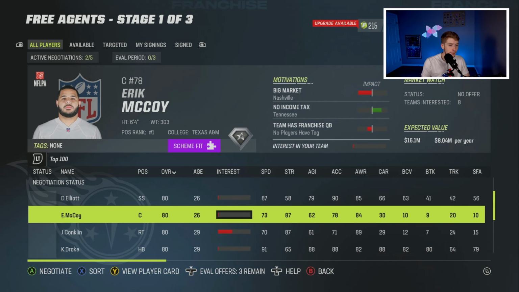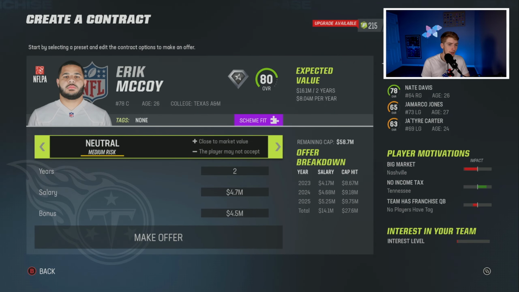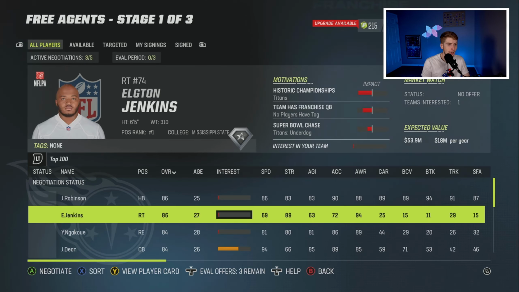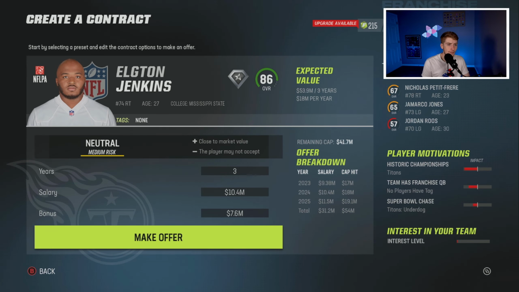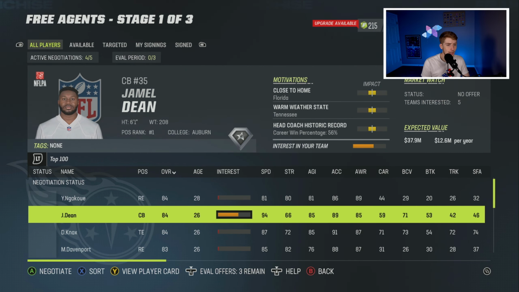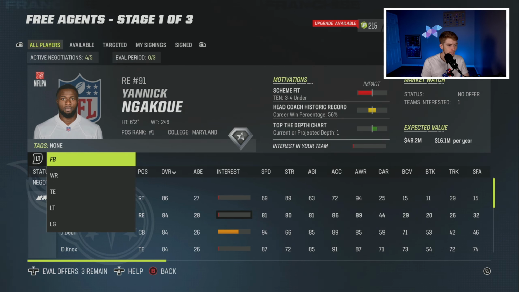And then we got Eric McCoy, which we could use a center very, very badly. So I'm going to offer Eric McCoy. We need some kind of offensive lineman. Elton Jenkins is here as well. We need offensive linemen pretty badly, so I'm okay with making him an offer. And then Yannick Ngakoue sitting here at 28 years old.